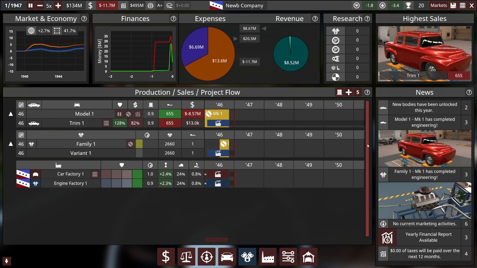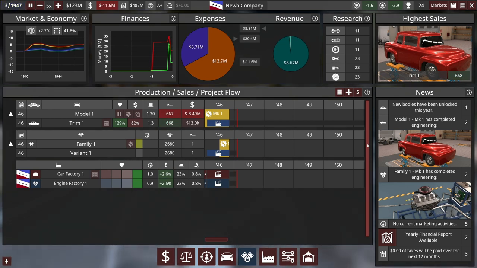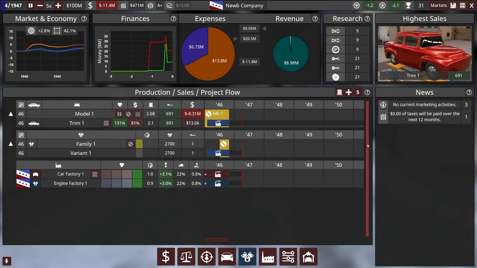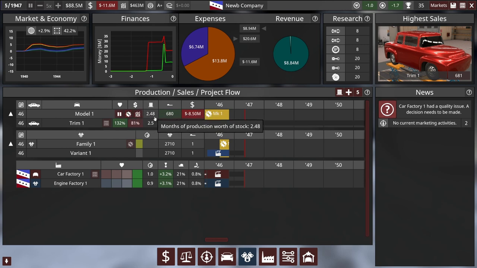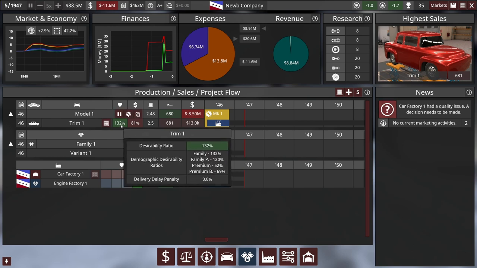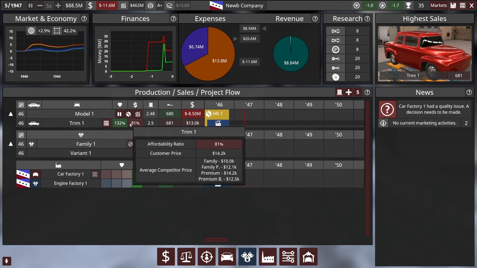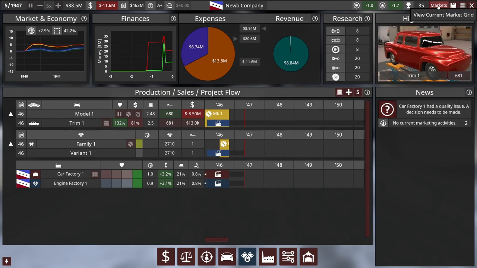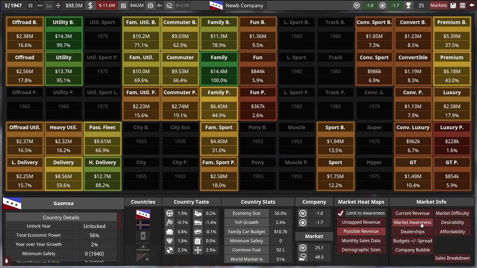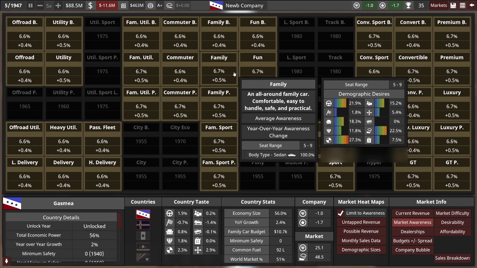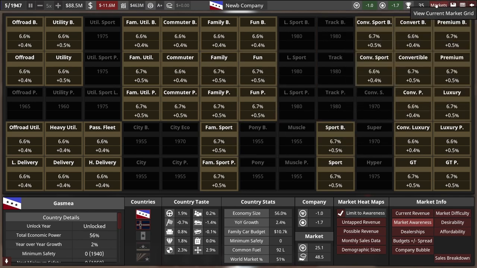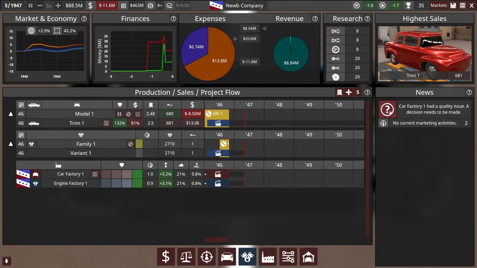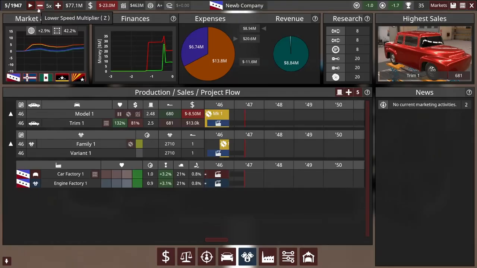And yep, we see right away, we had a short engineering time, did not spend money on marketing, and because of both of those factors, we didn't have time to build up more awareness, and we're quickly building up stock in cars, and we're losing money, even though we're selling a good car, and we're making a lot of profit per car, we just don't have that market awareness. Because we've launched our car with 6%, instead of like 20% where you saw me on the other save file. And that's how we start losing money.